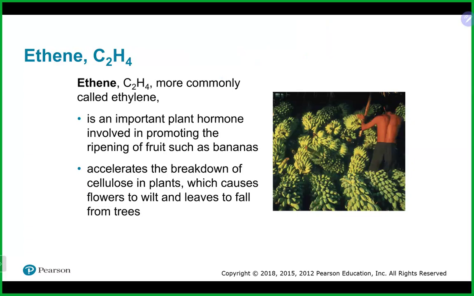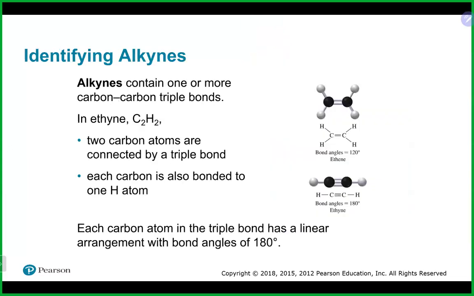So ethene here is the simplest alkene you could have because you can't double bond one carbon, so you need two. Again, we drop the A-N-E off of the alkane name and replace it with E-N-E. Here with ethene, we do not need to give any number for the double bond because, frankly, there is only one place you could put it. It has to go between those two carbons. So there's no mystery as to where that double bond would be. Again, as I mentioned before, usually at about 4 or more carbons, you need to start laying up some numbers. Alkynes have that triple bond, and also because of the triple bond, there is a change in geometry that occurs with it.